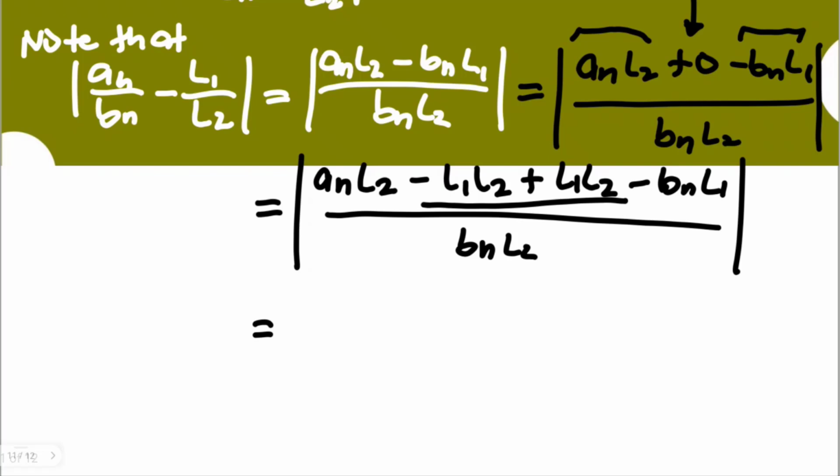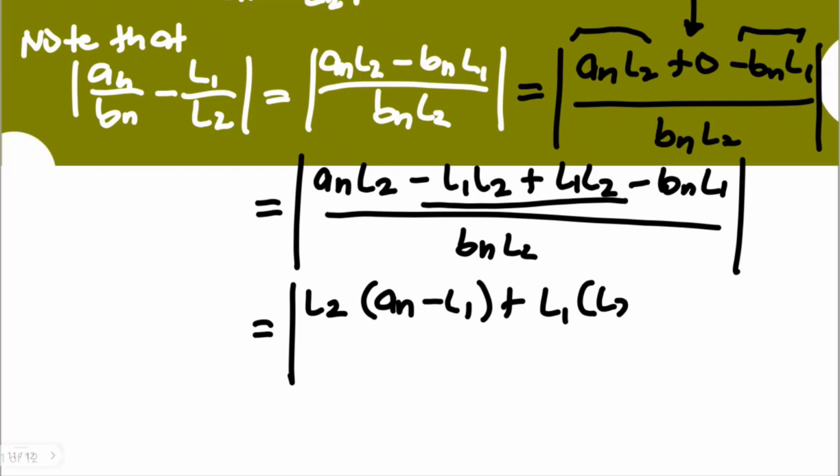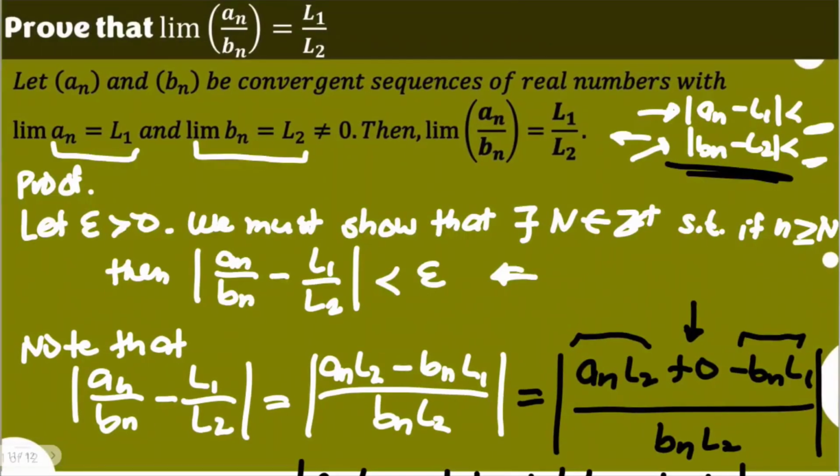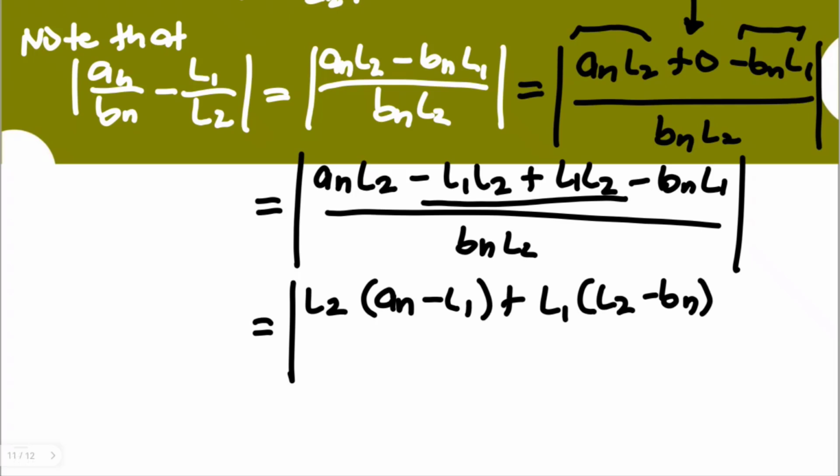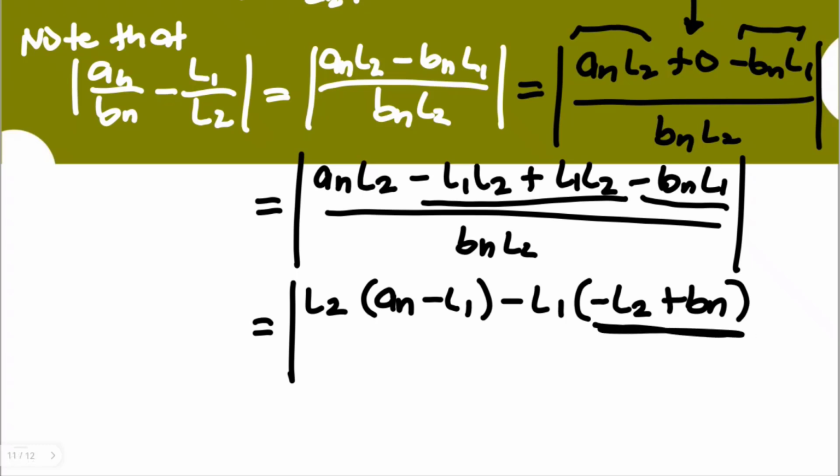So what happens here is this. Once I take out L sub 2, I have a sub n minus L sub 1, plus, once I take out L sub 1, I have L sub 2 minus b sub n. But what we need is b sub n minus L sub 2. What I need to do here is this. Instead of positive L sub 1, let me take out minus L sub 1. Hence, please be mindful of this, once I take out negative L sub 1, it is negative L sub 2, and this one will become positive b sub n. And then I could also rearrange this. Please bear with me, I'll be rearranging that. I will have this form.